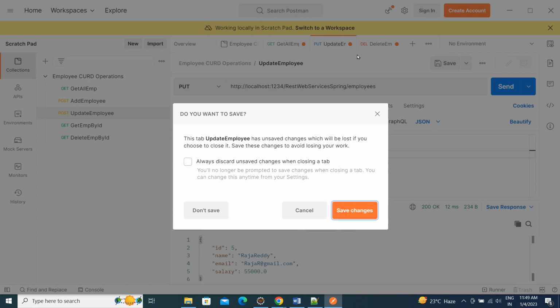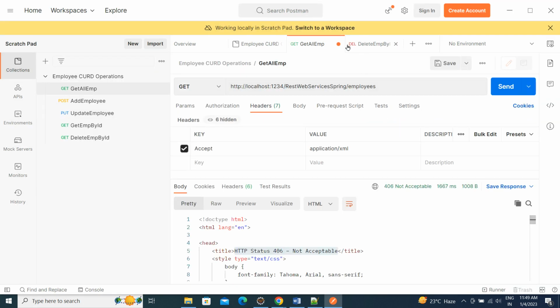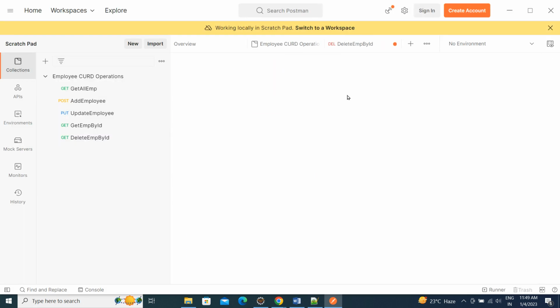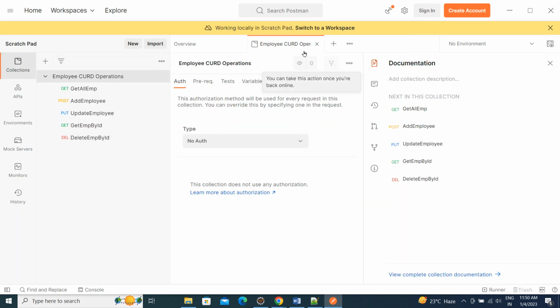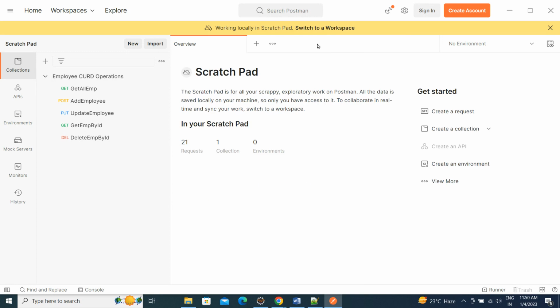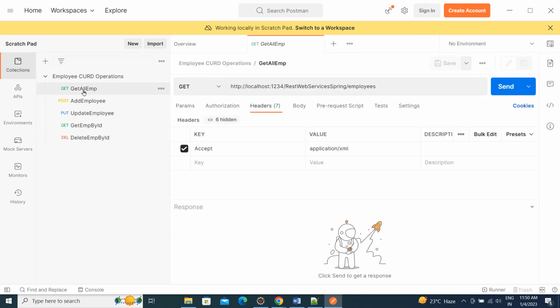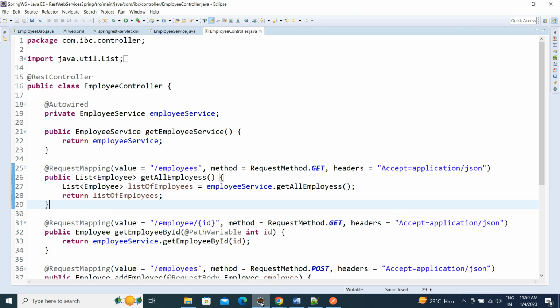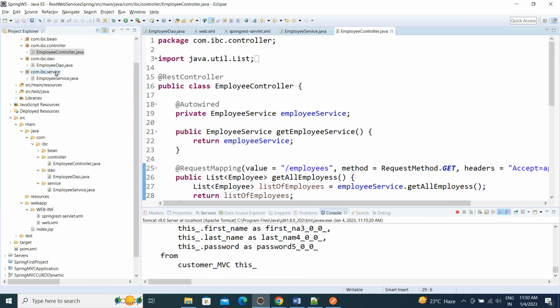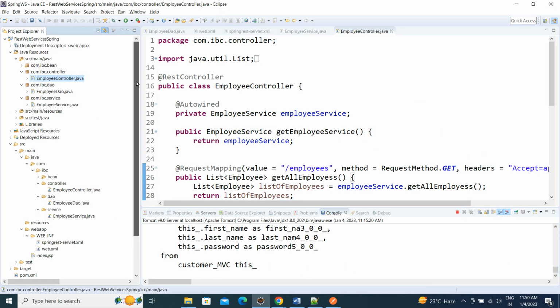Now let's delete all these things and save the changes. Before, we used that URL in the browser, right? Now let me run it. Run the project and restart it. It will give one URL for us.